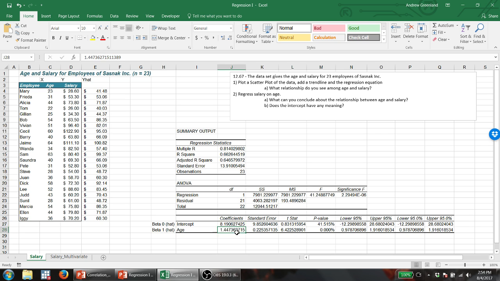We can interpret beta 1 hat as the effect age has on my hourly wage. Once we've got the interpretation down, we can come over here and evaluate a hypothesis test, which indicates for us whether or not we would reject a hypothesis that the coefficient of interest is actually 0. You'll have an opportunity to do many more of these regressions on your homework and in practice problems, but this is how you can work through a basic one here using Microsoft Excel.